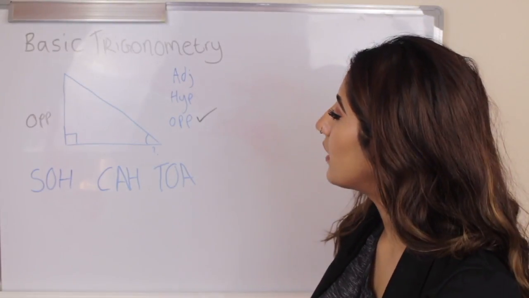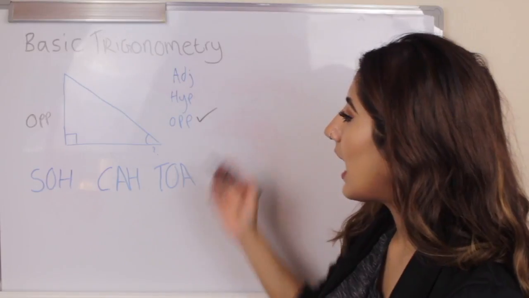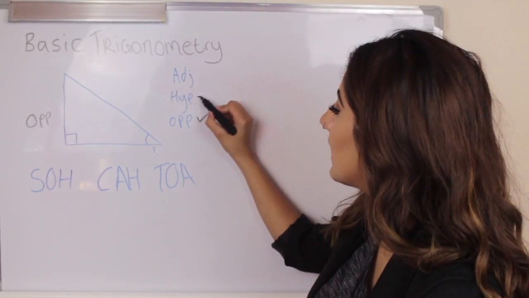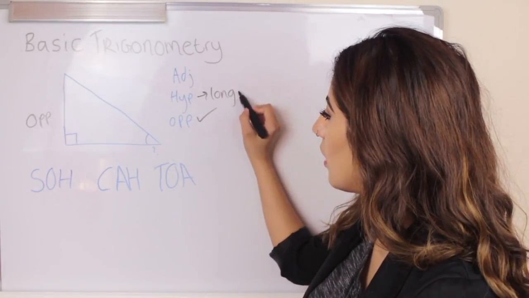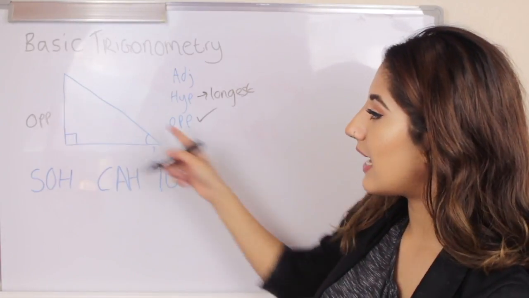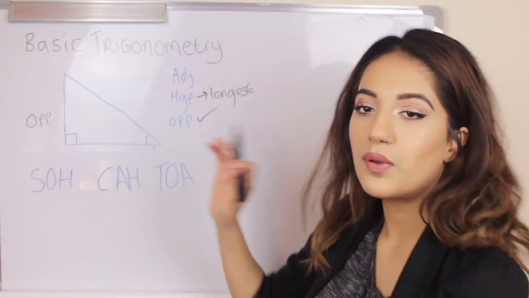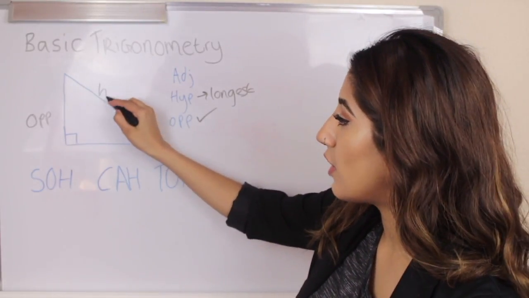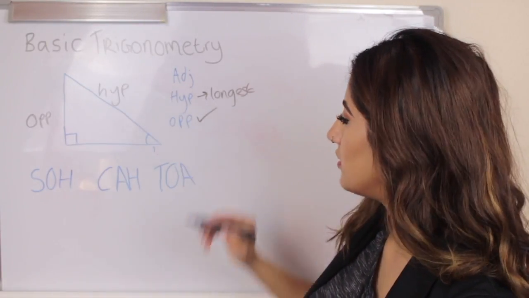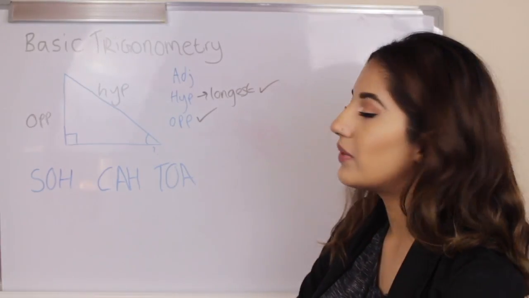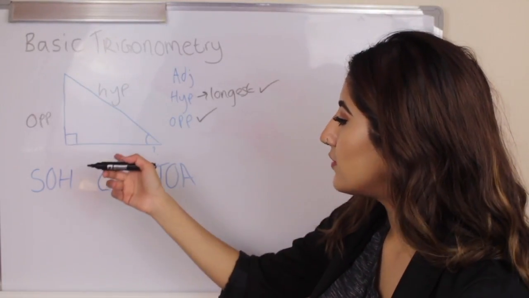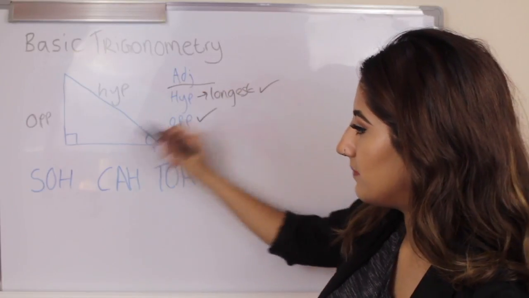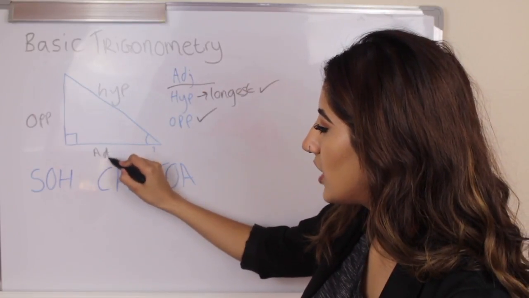When we're figuring out which side the hypotenuse is, hypotenuse just basically means it's the longest side. When you're looking at a triangle, the longest side is always the slanted side. So if you ever have a question with a triangle, just look at the slanted side and know that that side there is the hypotenuse. So we've done the hypotenuse and we've done the opposite. The side left over must be the adjacent. So this side here is the adjacent.